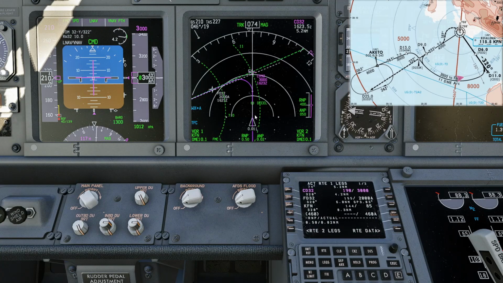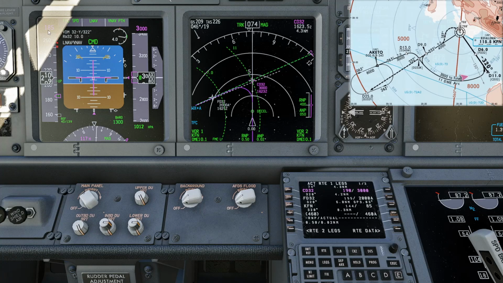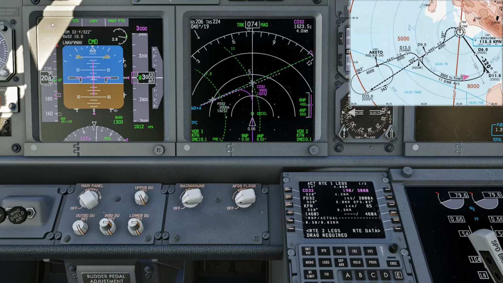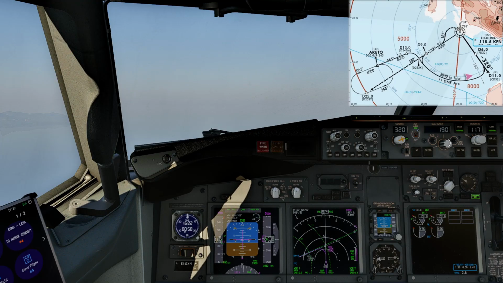So what we need to ask ourselves is, when is it going to decelerate? Well, you can see here on the navigation display, it's got decel on there. So what we'll do, we'll go with flap 1 in anticipation of that. It wants to come down to 185 knots. However, what I'm going to do now is use speed intervene and choose 190. So we've got the message there, drag required as well. So just going to speed intervene 190.